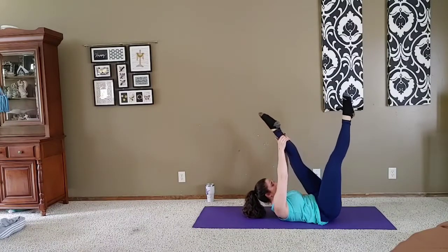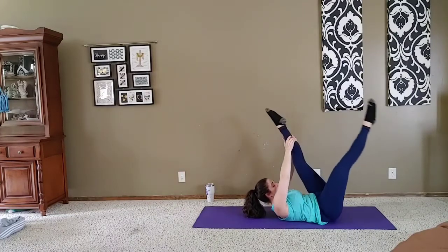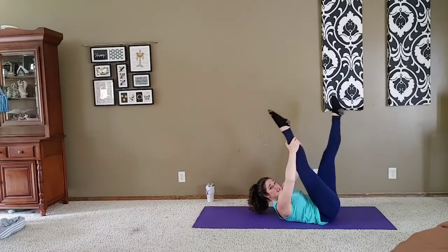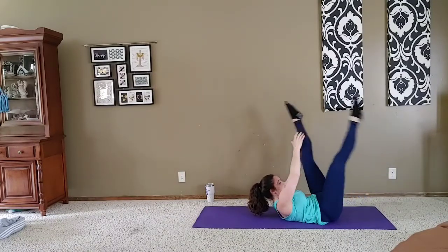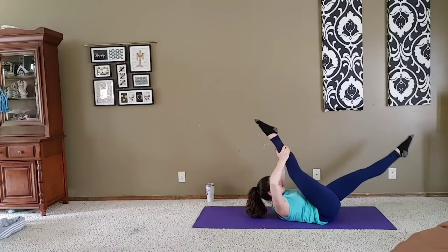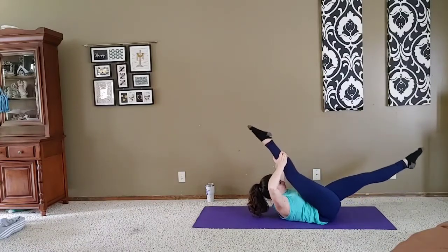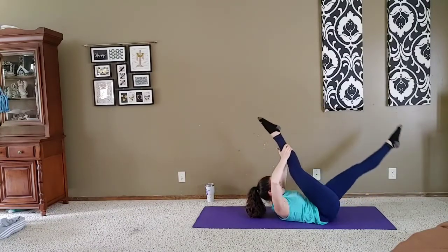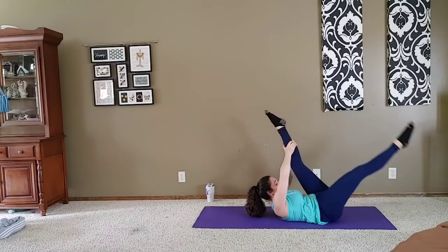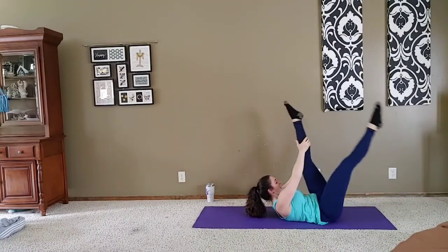Now you notice that I'm not scissoring too big to begin. I'm just going to get a little deeper. Keeping that small back in. Inhale, exhale, switch. Point those toes long. Belly in tight. Small back remaining in the mat. And I'm giving a nice gentle tug on the leg. Good. I lost count. I think one more should do us. Is that 8? And 8.